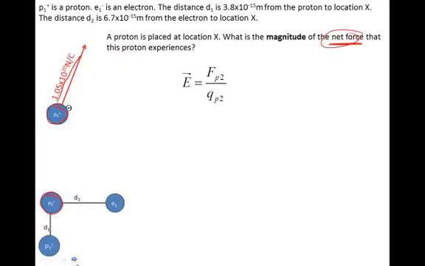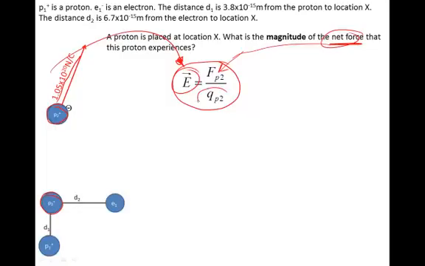So we use the definition of the electric field, the fact that the electric field is the force per unit charge. So it's the force that it experiences. That's what we're solving for, that net force. The electric field, which we know its value, that's what we solved earlier. That's a net electric field. And we're going to use the charge in question, the charge that we're accelerating, the charge that's experiencing that electric field. And that is the charge of this new proton that we'll call P2.